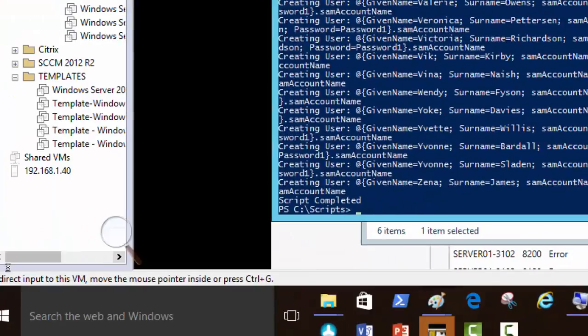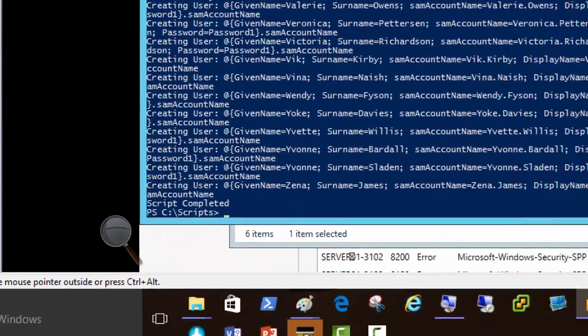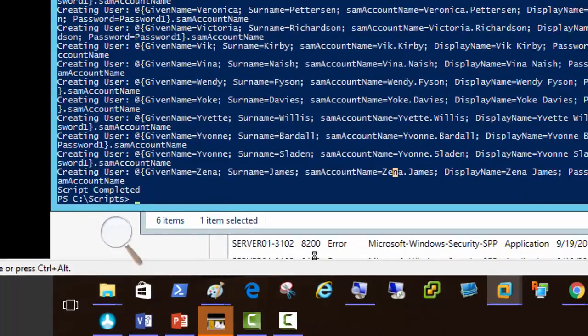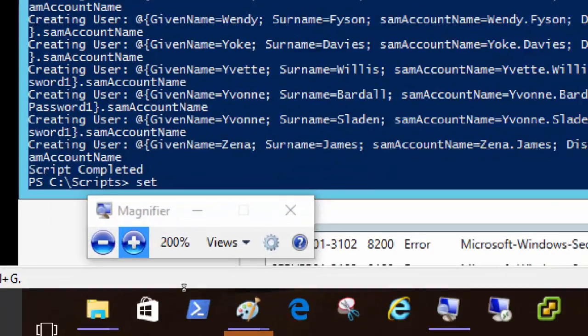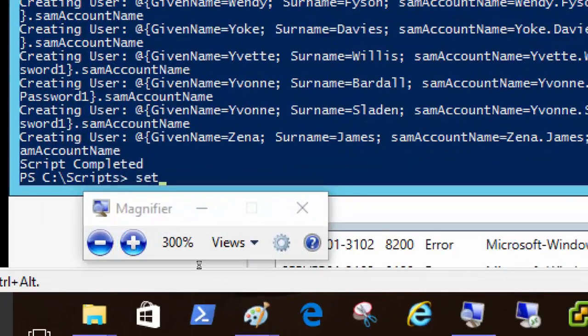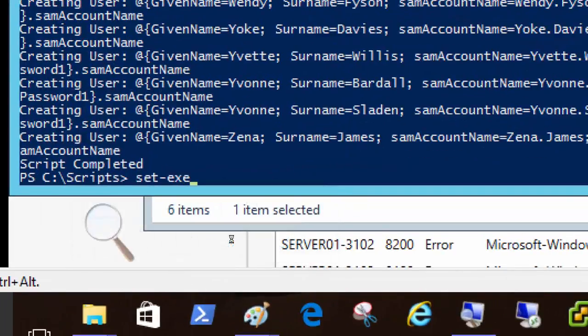It's still working for a majority of us, but for those it is giving an error, you need to run one more command before running that, and that is set-execution policy unrestricted. So set-exe and press tab, execution policy.